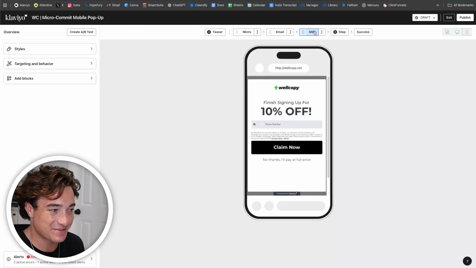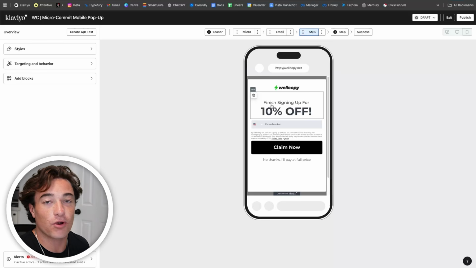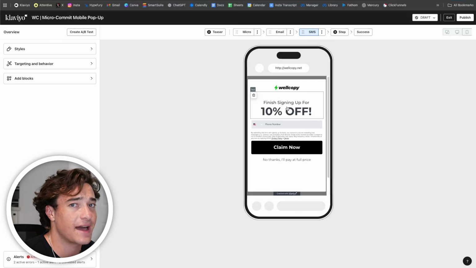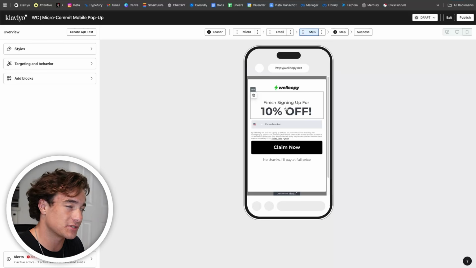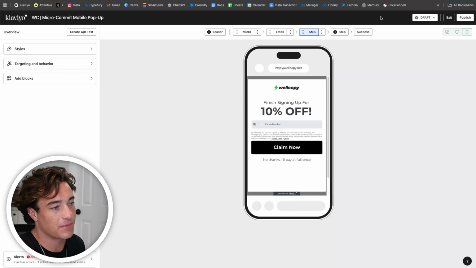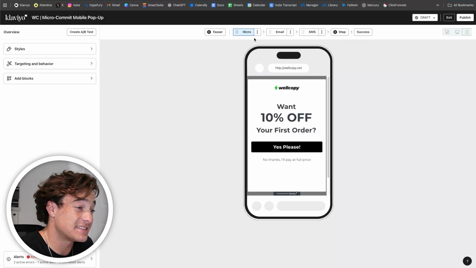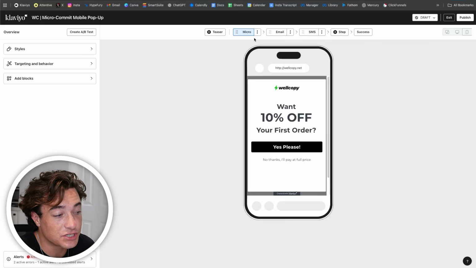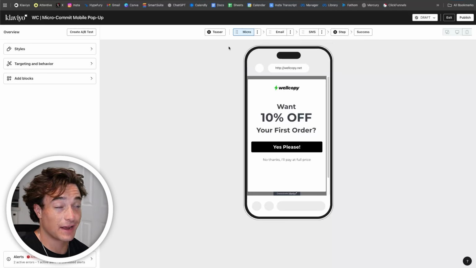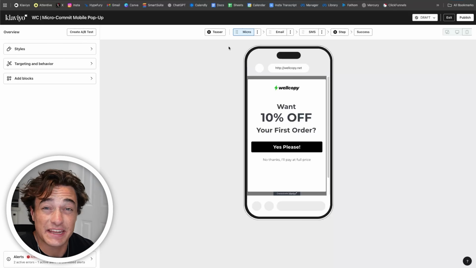And then we ask for their SMS, and it's like, oh my goodness, well, I've already done this much work. I don't want to lose out on 10% off now. I already answered this question, gave them my email address, fine, I'll give you my phone number. And so you're kind of just leading them on little by little. And I'd say 75% of the A/B tests that I do, this one beats out the classic. I would probably say even a little bit more, like 80 to 85%.